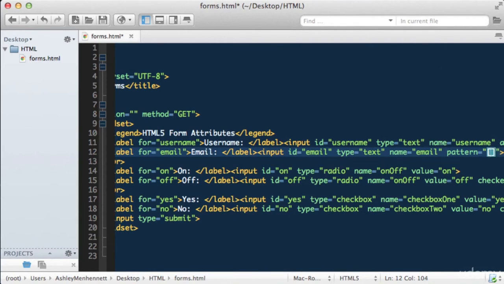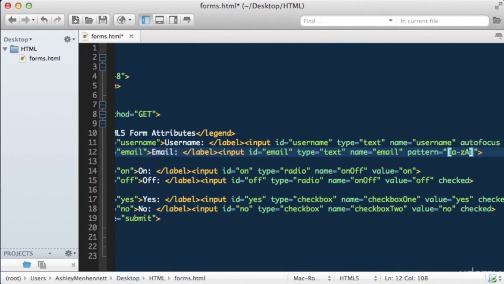Basically, we have some opening and closing square brackets, and in there we can pass in the type of letters or numbers that we will allow. So in here I'm going to type in a lowercase a hyphen lowercase z, uppercase A hyphen uppercase Z. That's essentially saying we will allow lowercase and uppercase letters. Then inside some curly braces we can specify the minimum and maximum values, or one single static value. So let's say we want a minimum of 3, and we're not going to specify a maximum. So this could be any length that the user enters as long as it's at least 3.